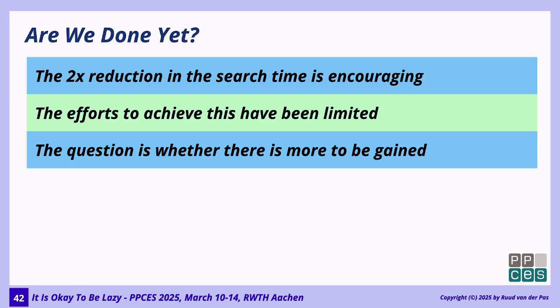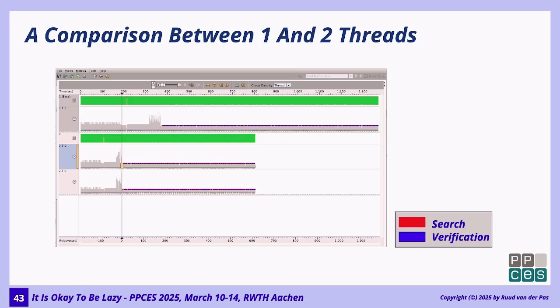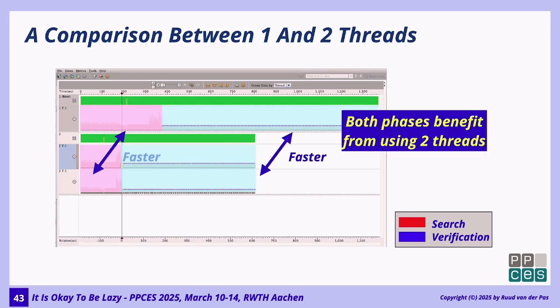And what I did, I looked at our timeline to see what's happening. Now we're looking at a run comparing 1 and 2 threads. This is the profile for 1 thread. I've just shown it. And I don't care about that initial phase. I'm only interested in that search verification part. And what you see is it's faster. Okay, that's good. We know that. And we even see that even the initialization phase is faster, so that's all nice and good. This is faster, so we do have something to start with.